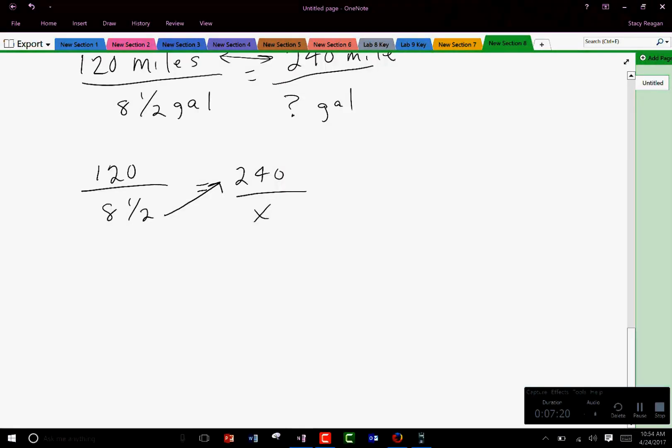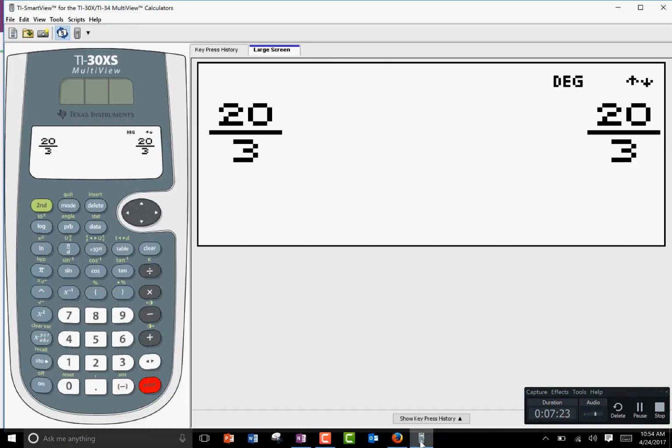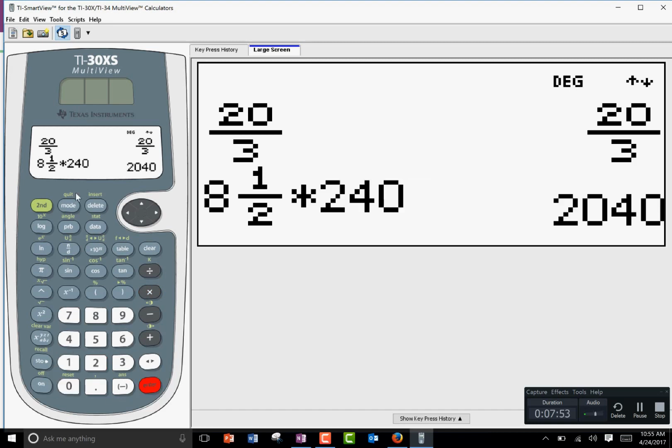Notice this one has a mixed number in it, so you are going to want to use your calculator, and I'll pull that up too. I'm going to do 8.5 times 240, so I'm going to punch in my fraction key, my mixed number fraction key. Notice I hit the green key and then the fraction key, and I just put this in the boxes, so 8 and 1/2. I use my arrow key to slide over so that the whole fraction's there. And it's 8.5 times the 240. And your calculator will do any reducing that you need. This is not a fraction, it comes out to 2,040.